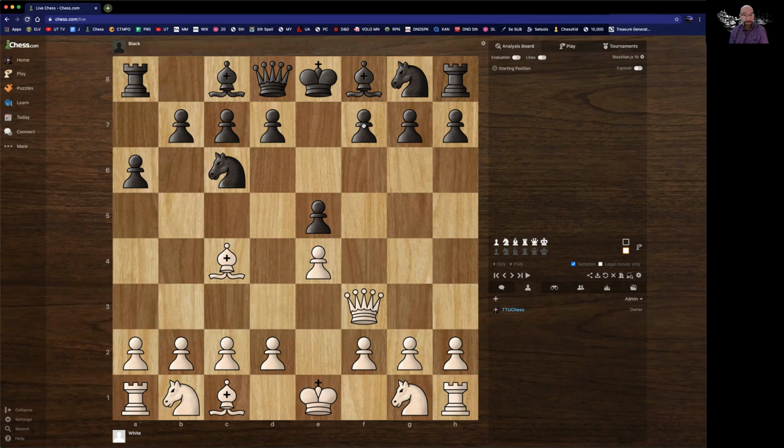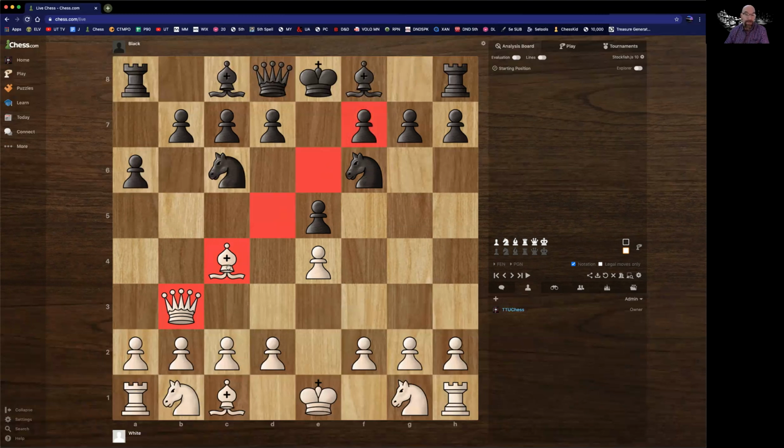oftentimes players will attempt to launch an attack against that square. Okay. Sometimes you'll then see black attempt to block the checkmate, and now white has set something like this. Now, as for whether this is a good move or not, I don't want to get too deeply into that, but I do now want to talk about what this is called. Two pieces are attacking a target square along the same line, right? The queen and the bishop both are moving diagonally to attack this target square. Yeah, we'll put legal moves back on.